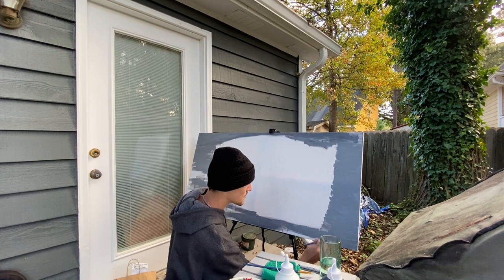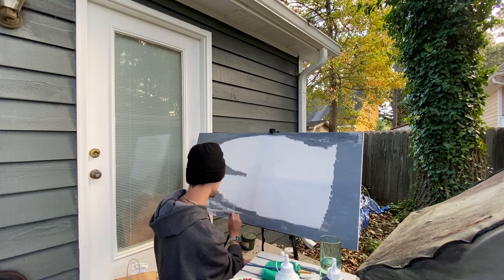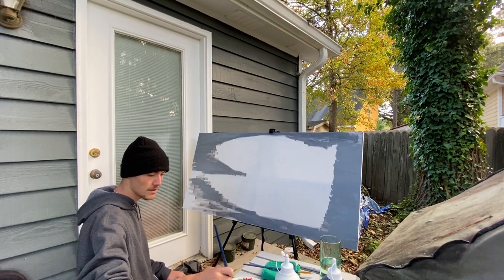Almost done with the background. So let's just continue going over. I am painting right on the easel, but I do not care. And there we go. Perfect. All done with that. I'm gonna go ahead and cover this side as well, and do the bottom of this as well. There we go.